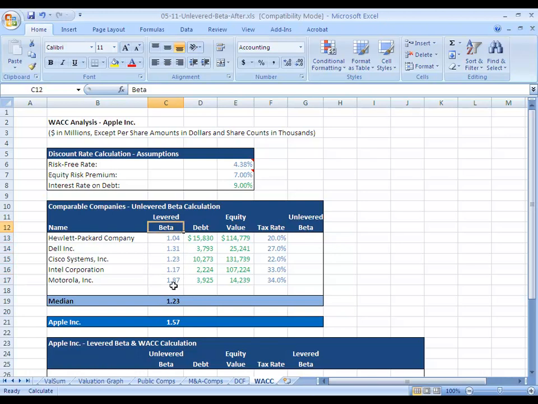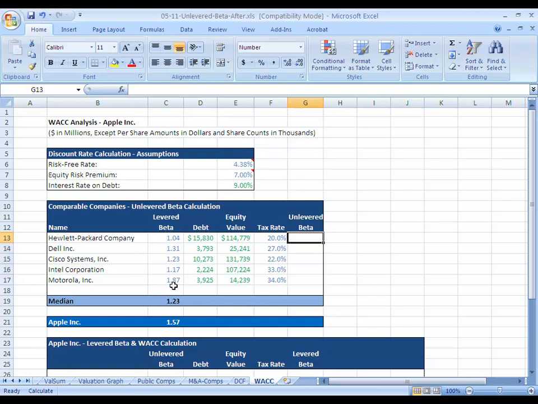Now, I mentioned that levered beta tells you how risky a company is when you take into account both its equity and its debt, because that's just how this number is displayed. That's how you always see it on Bloomberg and other sources. But what we want to do here is actually figure out how risky is just its equity. So if we take out the additional risk imposed by the debt, then how risky is the company without that debt? How risky is it in terms of its unlevered beta?